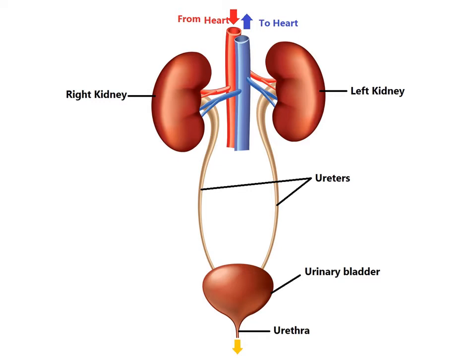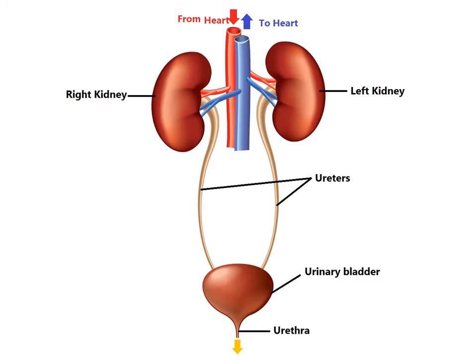What will happen to this urine after that? The urine will be pushed by the kidneys into the two narrow, meaning thin, tubes of the urinary system, which are called ureters. Again, the urine, after it's collected or formed inside the kidney, we will push it down through the narrow tubes called ureters. Where will I push it? I will push it down into the urinary bladder.